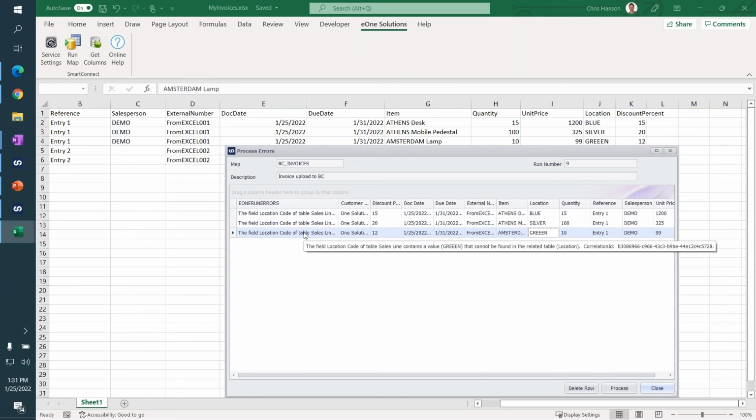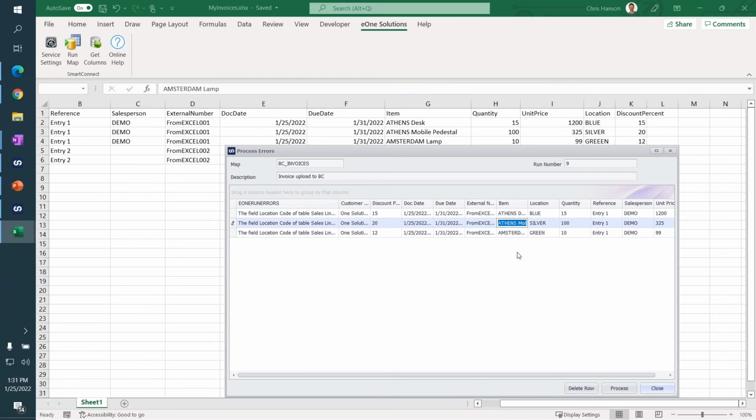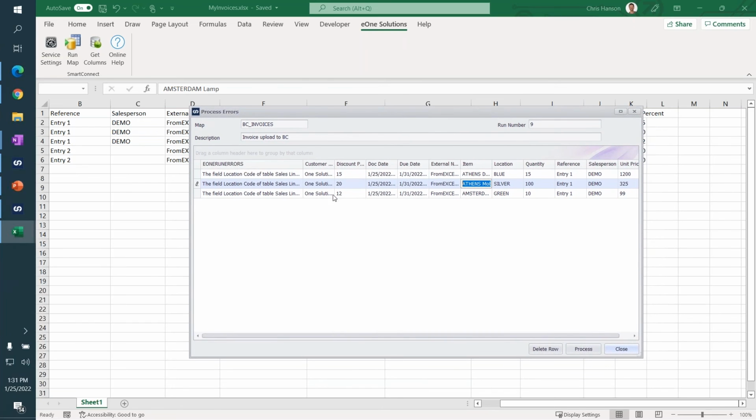So if you try to run an integration, like I said, since we're going through their services, we encounter the same logic that you would if you were entering it on the interface. So it's actually telling me my location code doesn't exist, and obviously I can't type and talk at the same time. So let's remove that extra E, and I'm going to go ahead and reprocess this particular line that failed, or this document that failed on here. So let me rerun just this one, and I'm expecting this to be much more successful, uploading that with a valid green location. So there we go, we got run successfully with that updated data.